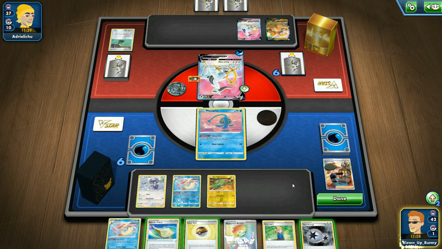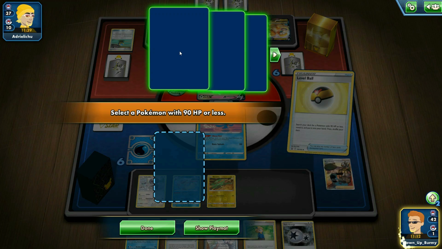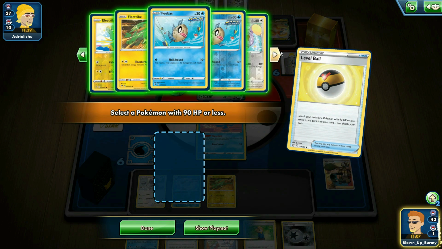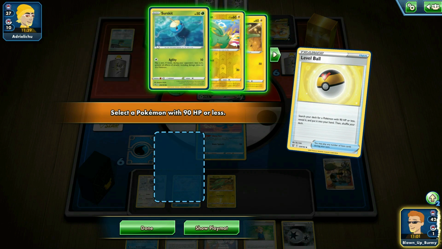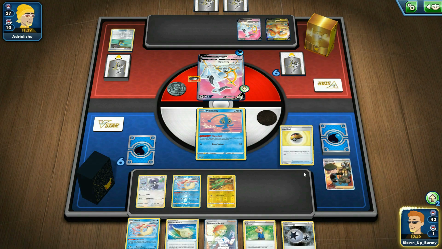So we didn't get our Manectric, but we got our supporter card from the top deck, which is great. We're just gonna sacrifice the Manaphy because it doesn't look like they're playing any spread decks. So no spread strategy. That means we don't need to worry about our bench. They're playing Dragonite, which actually damaged their own bench. Dragonite with Arceus. Look at that. Isn't that interesting?